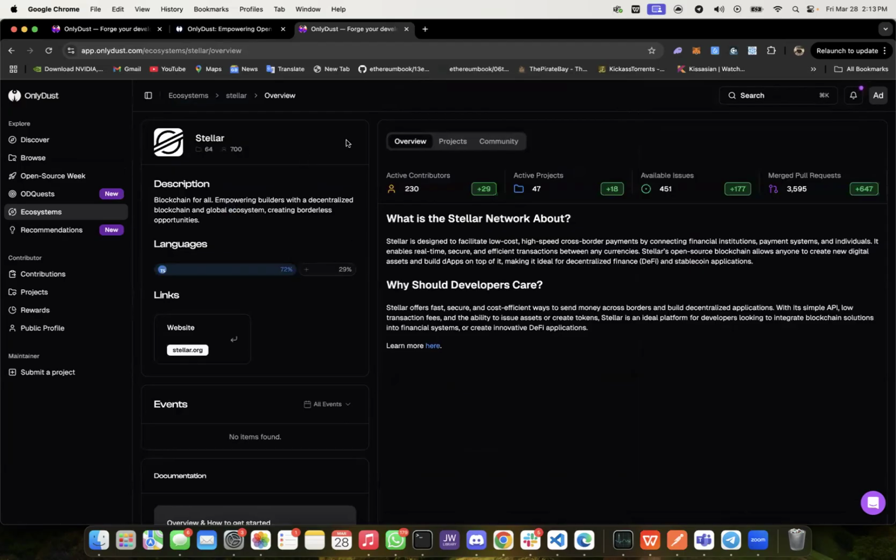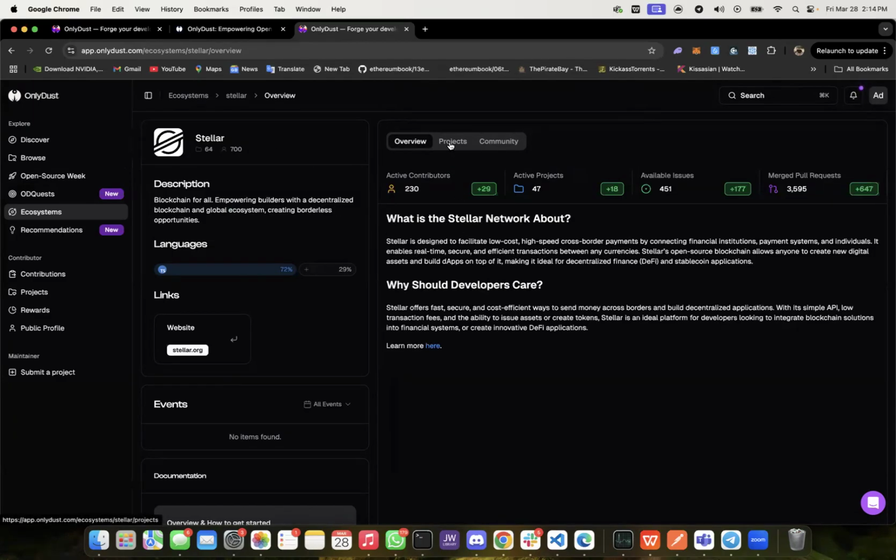And so you can see, it says, what is the Stellar network about? Designed to facilitate low-cost, high-speed cross-border payment by connecting financial institutions, payment systems, and individuals. So you can see this is dedicated to Stellar. So all the projects that have to do with Stellar, all of it is found there.